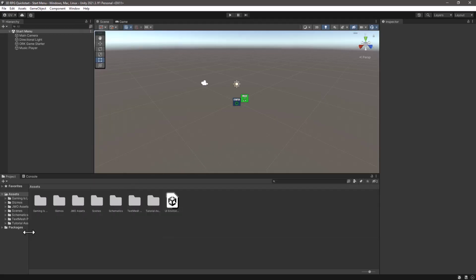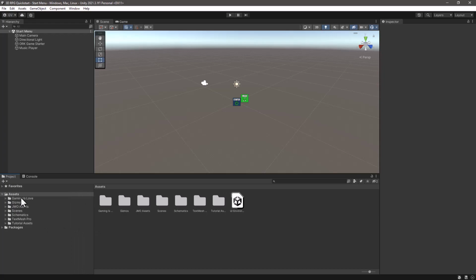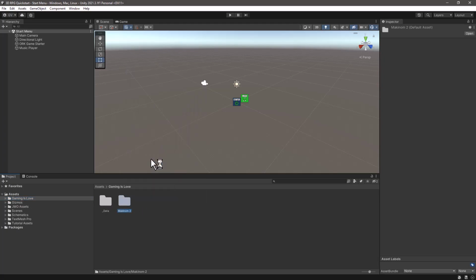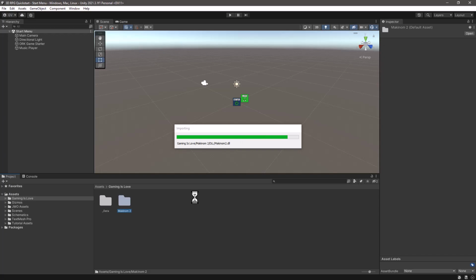What I will do is, just to avoid any issues like the documentation or the tutorial says, I will go into Game is Love, Machinum 2, and I will trigger the re-import of this folder with all the libraries in it. And after that, I will also do the same for the tutorial assets. The underscore created folder we need to re-import, just to avoid any issues when the references are broken.